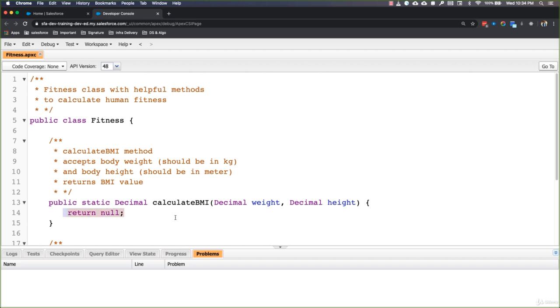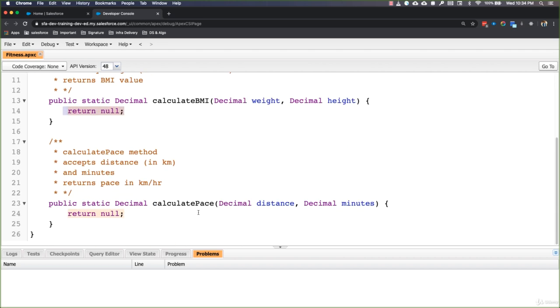The second method that we have is calculatePace, and the purpose of this method is to take some input from the user like the distance in kilometer and the minutes, and it should return the kilometer per hour pace back to the caller. So we are having two parameters here.